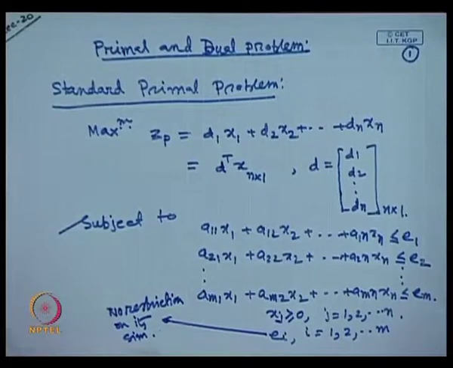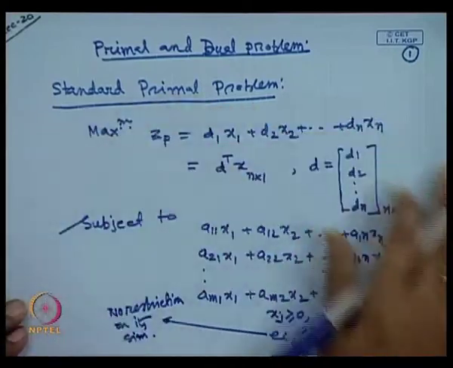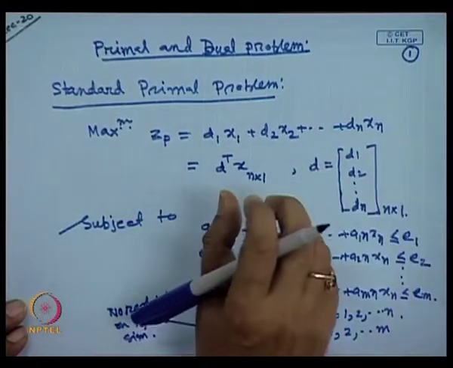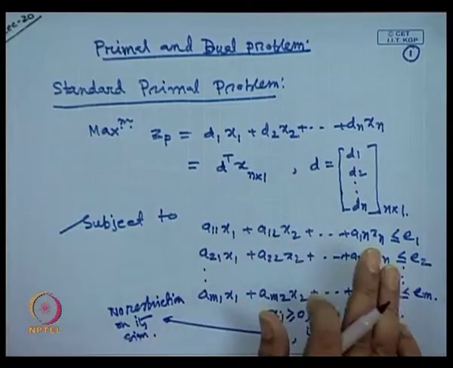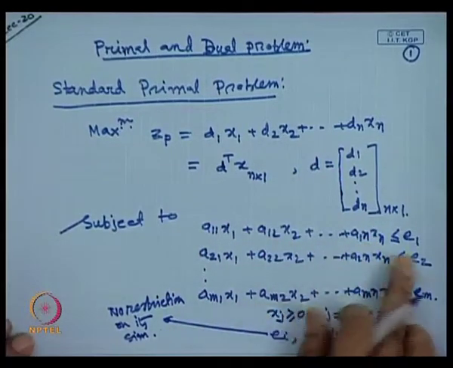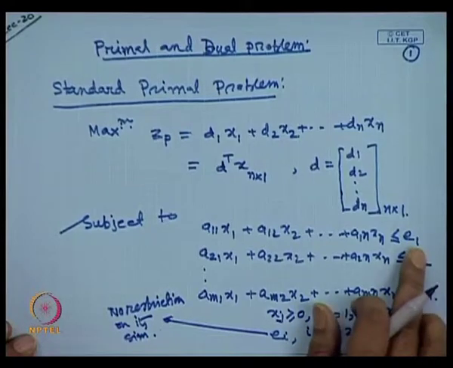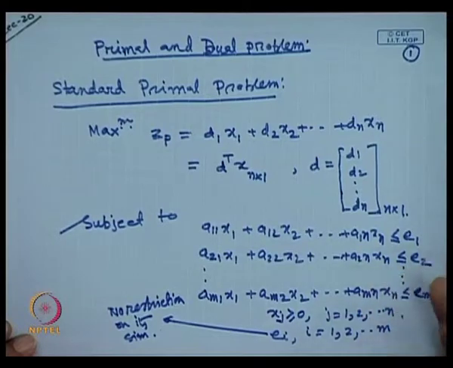Okay. So, this is called the standard primal problem. If you are given an LP problem and want to convert it into a standard primal problem, you have to convert it into this structure. Mind it, the difference from the standard LP problem is that the right hand side is not restricted; it can be unrestricted, of any sign, positive or negative.